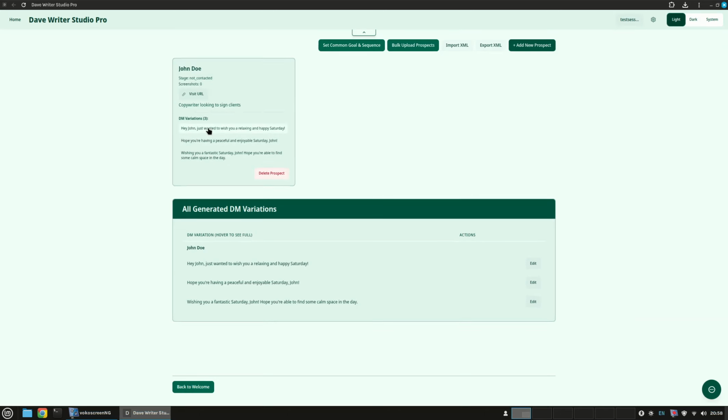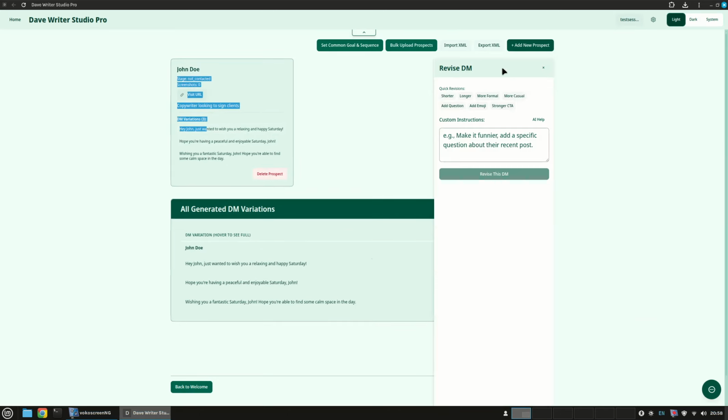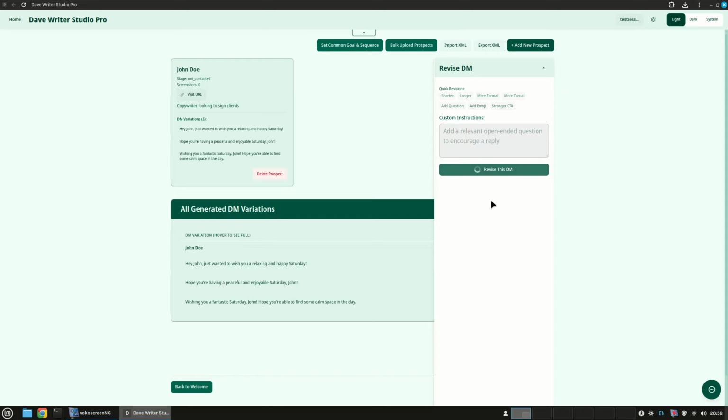So here, if you shift click, it'll open the AI popover, where you can revise the DM. Let's make it ask a question, and it'll only apply to the DM that we shift clicked.